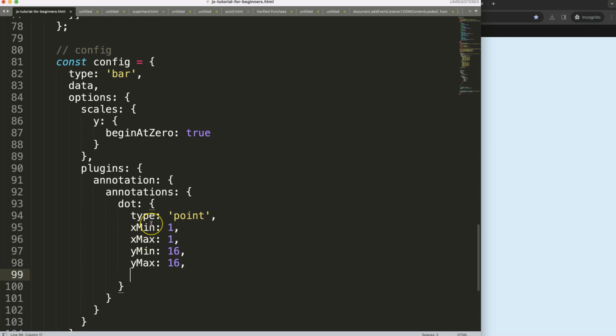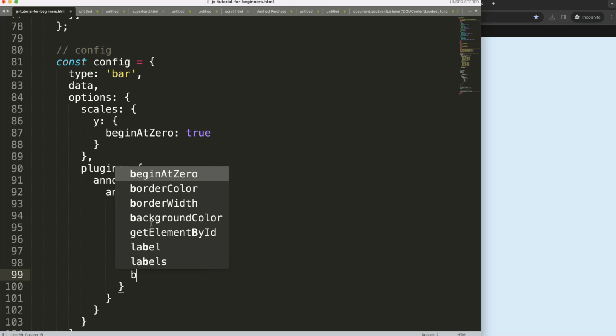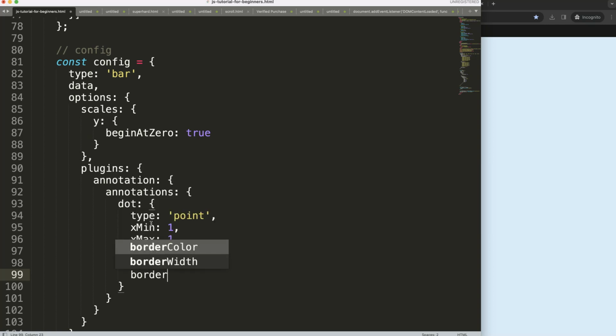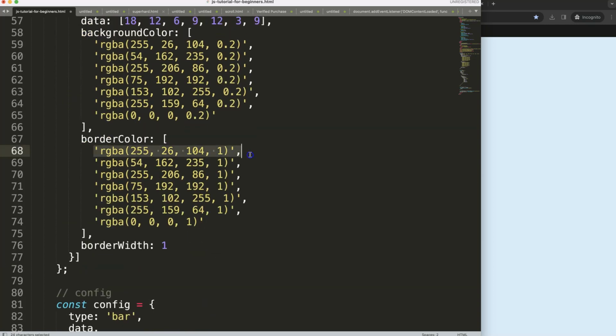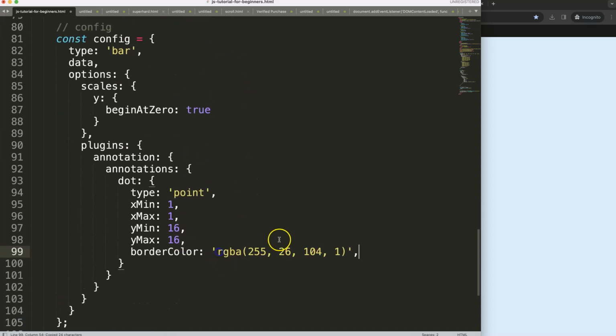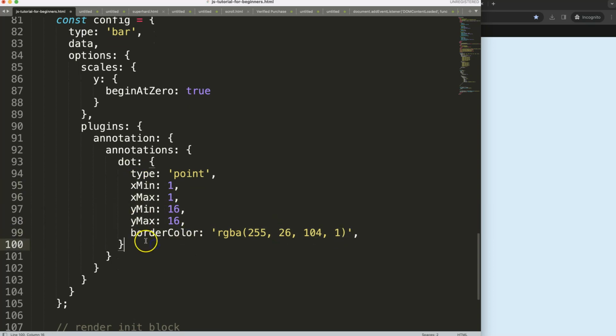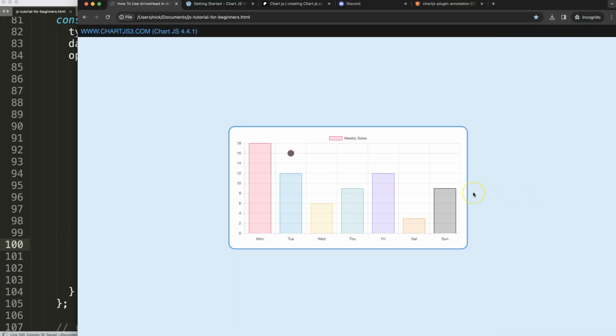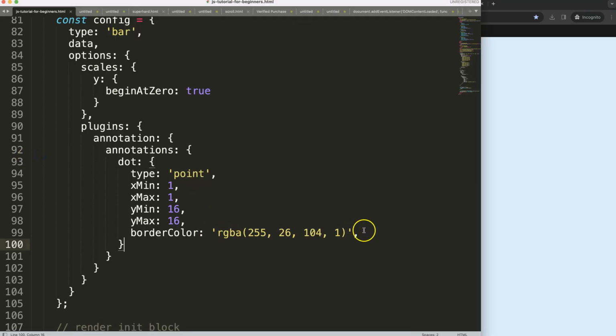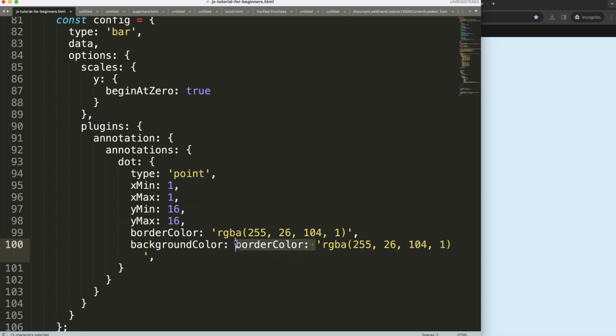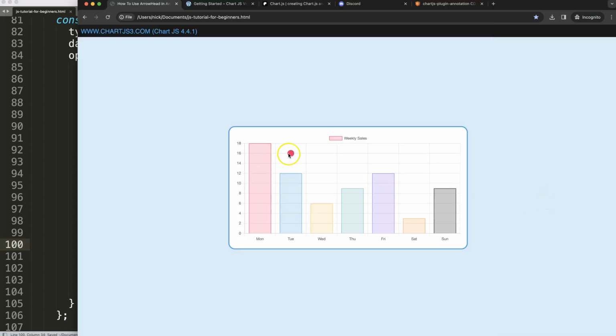Once we have this, we should give it a color. So we're going to say here border color, or maybe even background color, one or the other, but let's grab one of those and see if we need to specify also a color. I think none. So if I do this, save that, refresh. All right, as you can see here, I guess we need to have a background color as well, but we already have a border color. So what I can do here is say background color. We just put the same. Just remove all of this. Save, refresh. That looks quite nice.